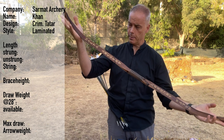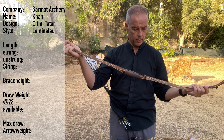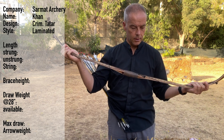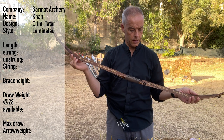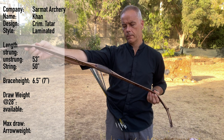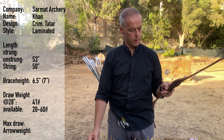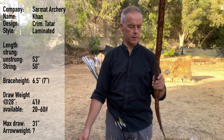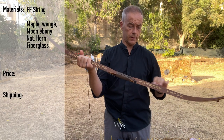It's the Khan, the Molta Archery edition — Crimean Tatar — and it's a laminated bow. It has a strung length of 53 inches. Brace height is six and a half, maybe seven. The poundage is 40–41 pounds. The max draw is 31 inches. And you get a fast flight string.